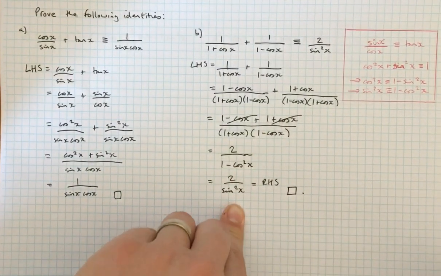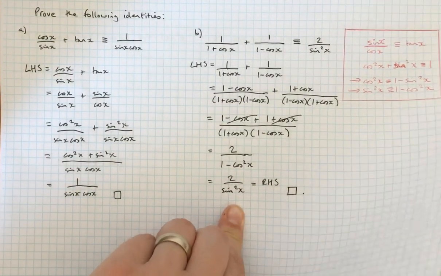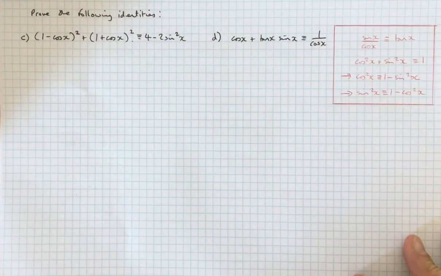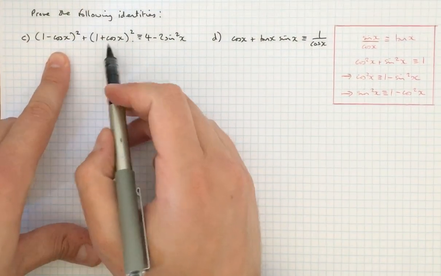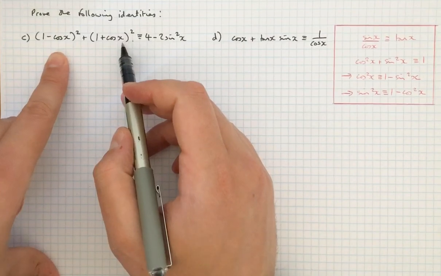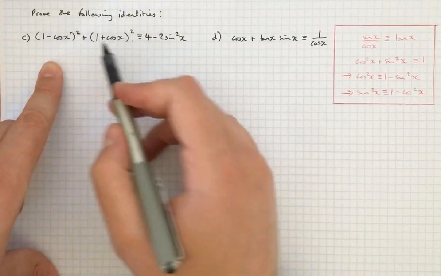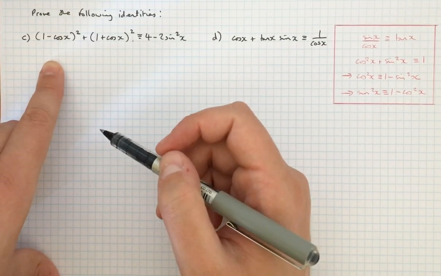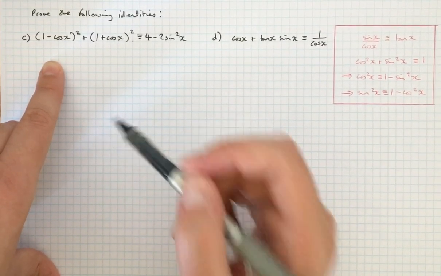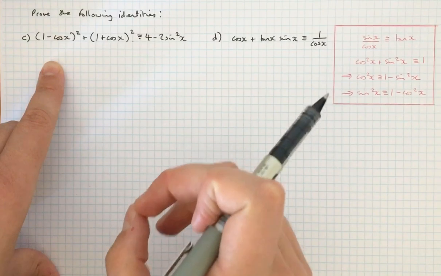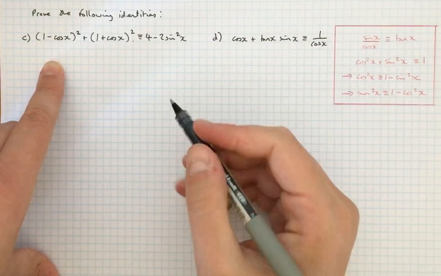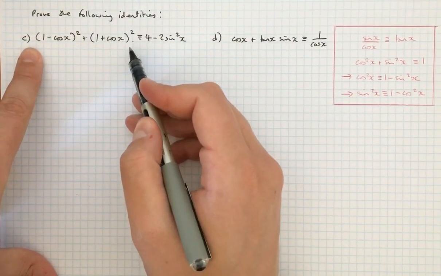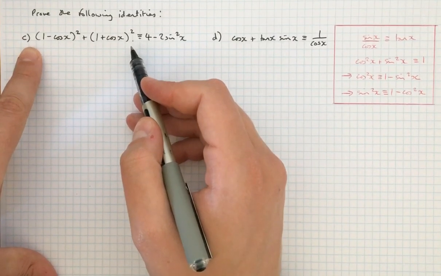Okay, so let's just have a look at a couple more. So another one here. Now having a look at this one, again I'm going to start off with the left hand side. It happens to be every time, I think for all these examples we're going to start with the left hand side. It doesn't always have to be that, okay? Just start off with the side that looks like it's got the most to do with, okay? So I'm going to start off with this side and basically I'm going to square everything. I'm going to multiply everything out and see what happens.